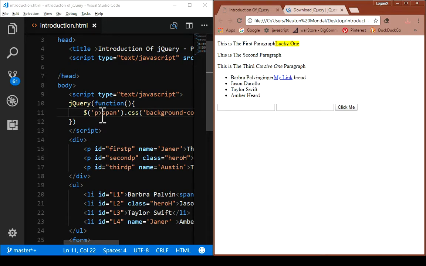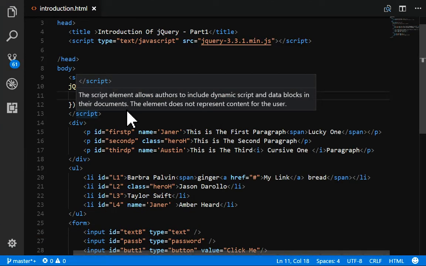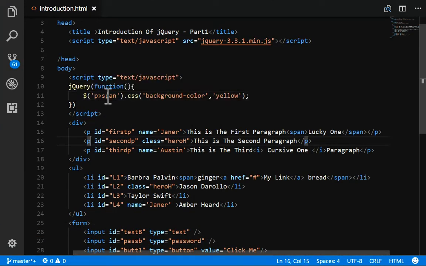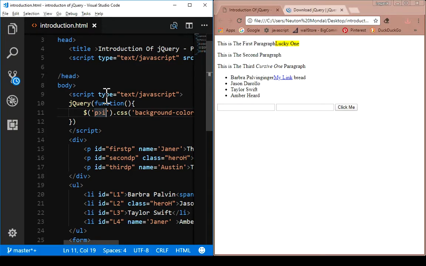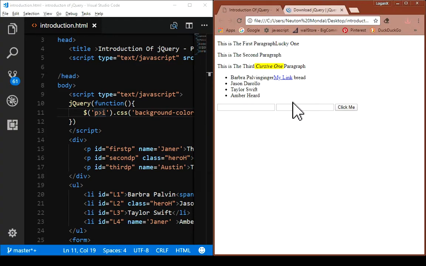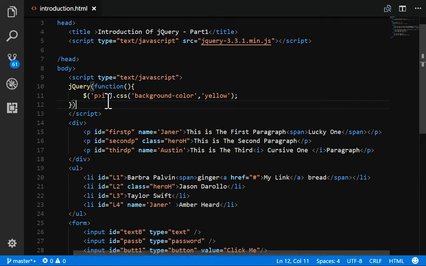And next one is paragraph whose inside element is I, means italic, and selector will be I. The main element would be I. Save this and I'm just navigating toward the specific element.